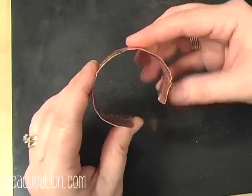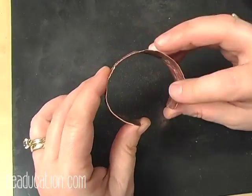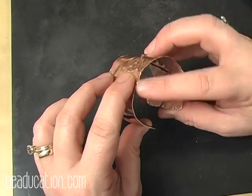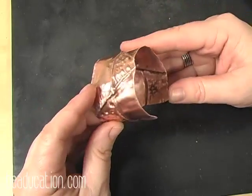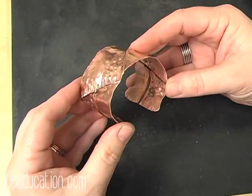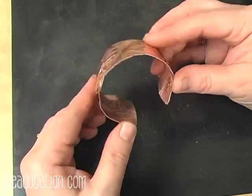But if you do not have bracelet bending pliers, you can do this over a bracelet mandrel, a juice can, a baseball bat. You can form a bracelet, a rolling pin. You can be really creative with ways to form a cuff bracelet.